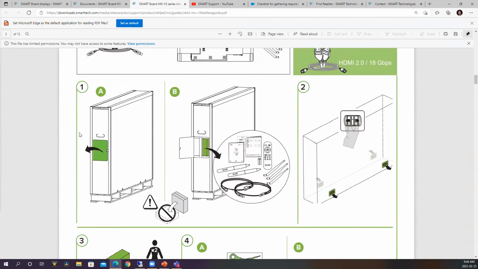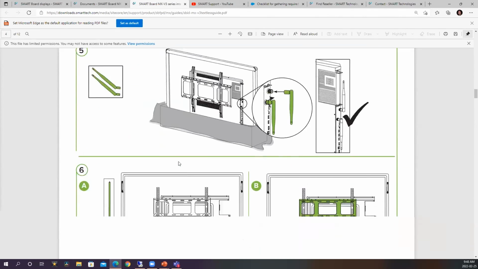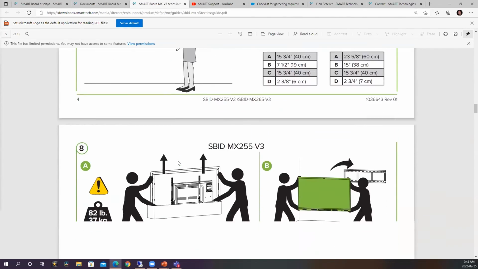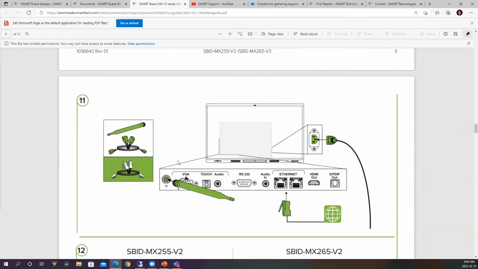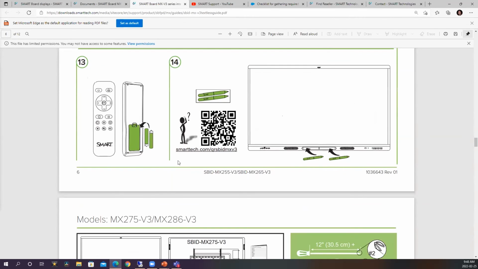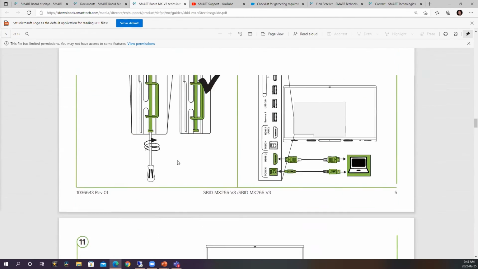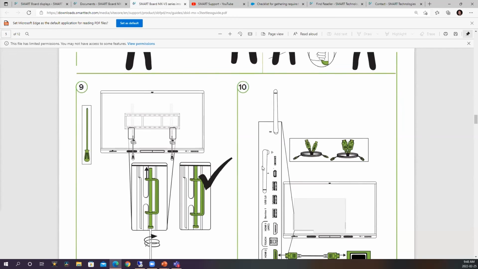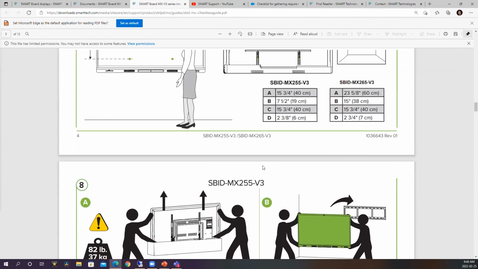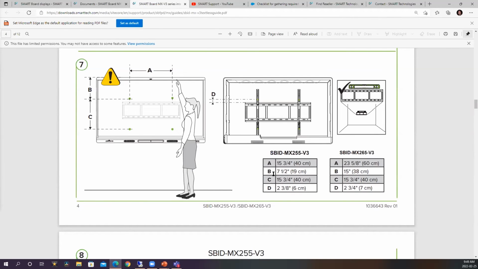In addition, all of the steps have solid bars around them, except for optional steps. Optional steps will have a dotted background. And I'm not sure if I have an optional step in this diagram. No, it looks like I don't. But if you ever see a box with a dotted background, that is an optional step. And we also include installation height guides and measurement guides to help the installation along.